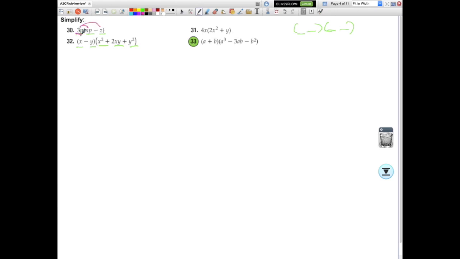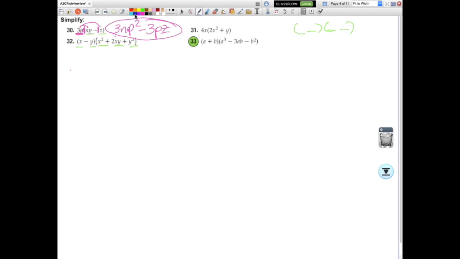We'll go quick. In 30, I'm just going to distribute this monomial inside. My constant here is 1, so 3 times 1 is 3. There's no n in this term, so it's just going to stay n, and then p times p is p squared. 3 times negative 1 here is going to be a negative 3, and then there's no p and no z, so it's just going to be pz. They are not like terms, so I'm done.